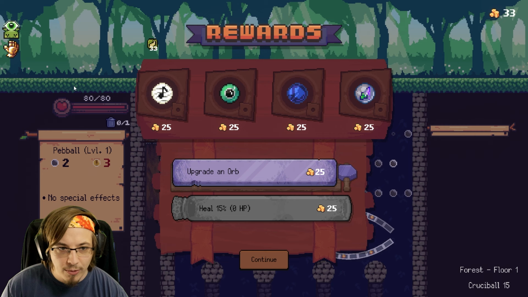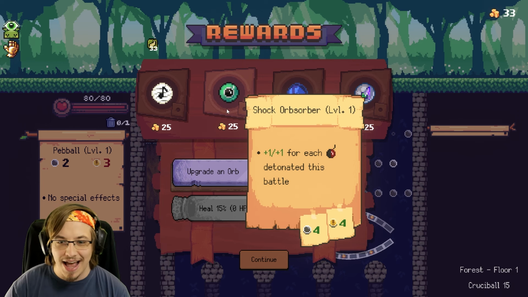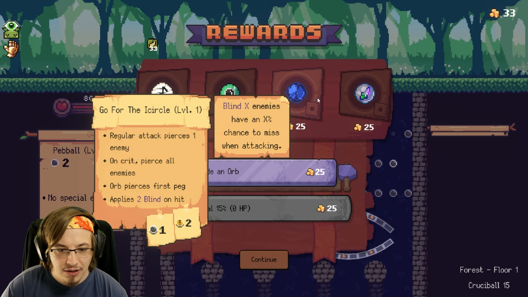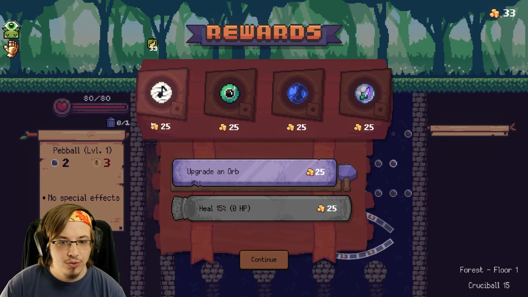Perfect. So what do we want to try to do with this build? Obviously, we want to try to do Illusion and Shock Absorber. I wish that had showed up for us last time. So I don't know. We could do Poison. We could do Crit. I mean, I don't know. We could try to do Crit. We do want some sort of piercing.